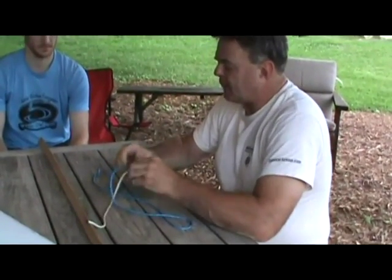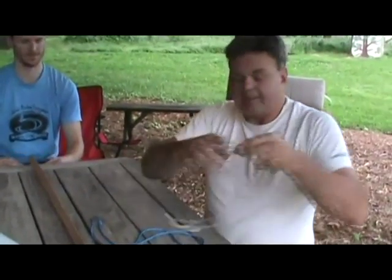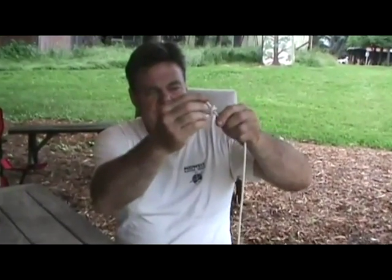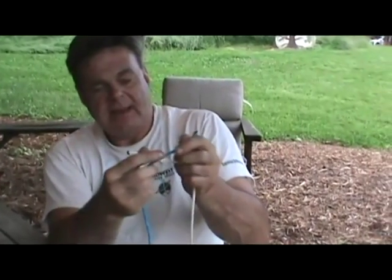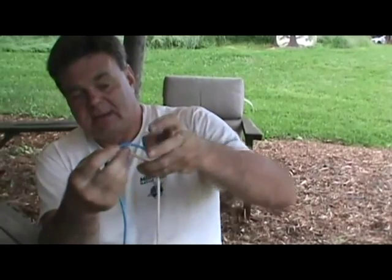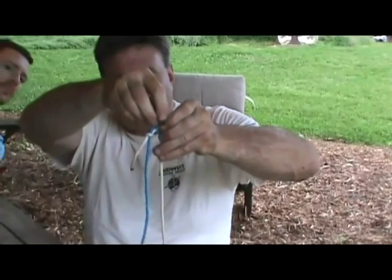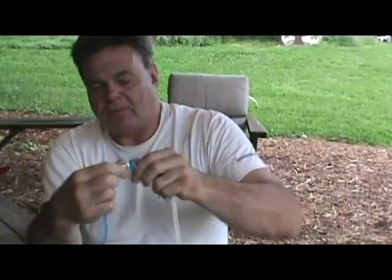So if you had two short ropes and you had to rappel down the side of a cliff, this is the knot you use. Take one of the ropes, overhand knot, just a loop, and through, but don't pull it tight yet. Okay? Take your other one, put it through, and tighten your first knot. Now this rope will slip right through right now. But what we're gonna do is go behind, over, and through that hole you made. So basically you're tying two overhand knots like that. This is what it looks like.